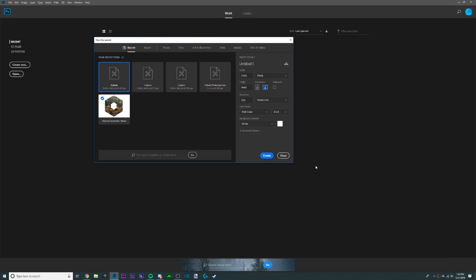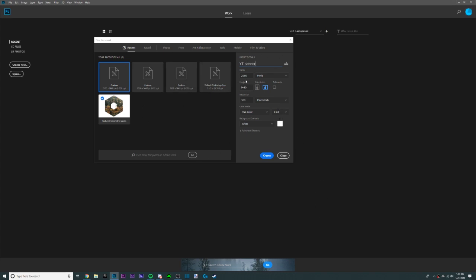Alrighty guys, so this is going to be a Photoshop tutorial. If you don't have Photoshop, there are lots and lots of other free editing softwares for photos that you can download, such as Pixlr, Paint.net, and GIMP, I think, is another one. This is going to be Photoshop, but you can follow along with a free photo editing software as well. So you want to open up a new canvas and name it whatever you want. I'm just going to name it YT Banner, just like this.